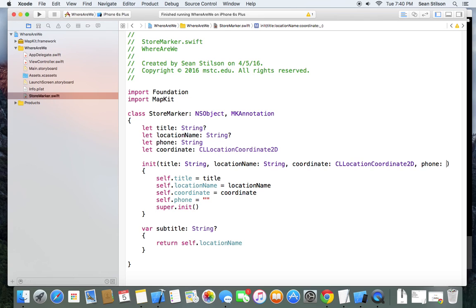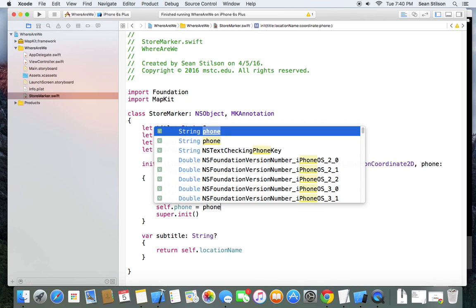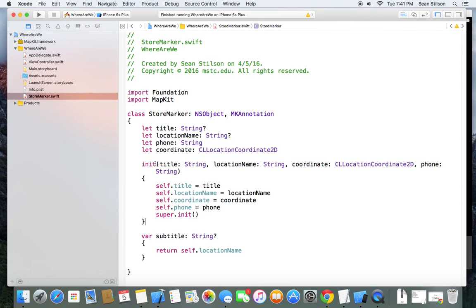Phone string there. Let me say self.phone equals phone. There. Now it has everything to make it happy. So when you create an init method like that, you have to make sure that all the stuff gets initialized one way or the other.